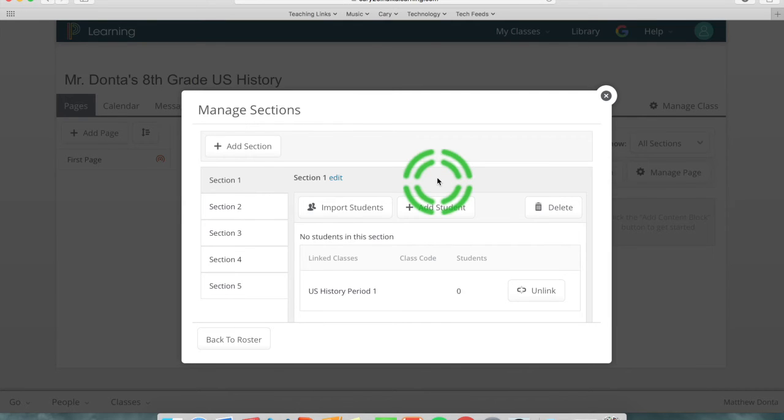The other big advantage now is instead of having to go and manage 6 different Haiku pages and remember, did I update for period 2, what I did to period 1, and so on and so forth, and just spend a lot of wasted time doing that, you can now focus on spending your time curating content and creating content that will allow you to use Haiku as a way that will best benefit your students and their learning. So that's the general gist of how you would make sections on Haiku.